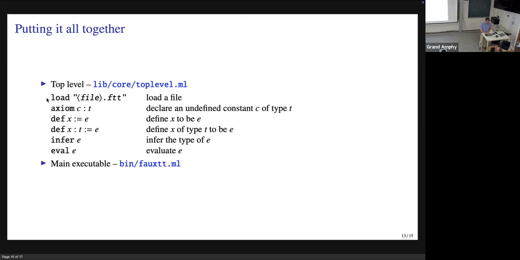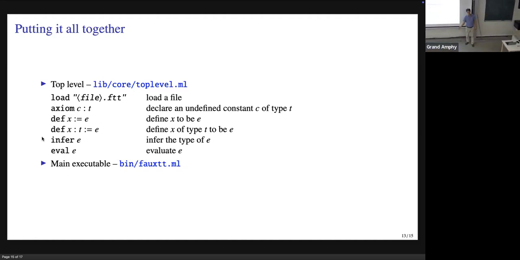In a way, you can see that some of these global top level things correspond to the local things. So the top level is just like open-ended local definitions that never get out of scope. So this is like extending a context. This is like a local definition. Well, these are weirder because these are somehow computational things that happen that are not part of the type. Maybe they're about the environment.